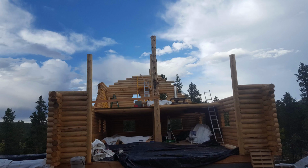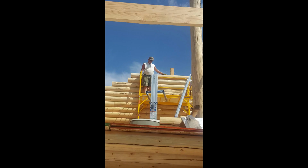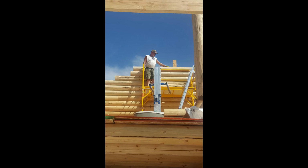So on the left wall, which had the dormer, the logs actually would sit on the roof. They would be angled cut, sitting along one of the roof joists. So we stopped the logs at the bathroom window, and then the rest will be put on once we have the roof joists in place.